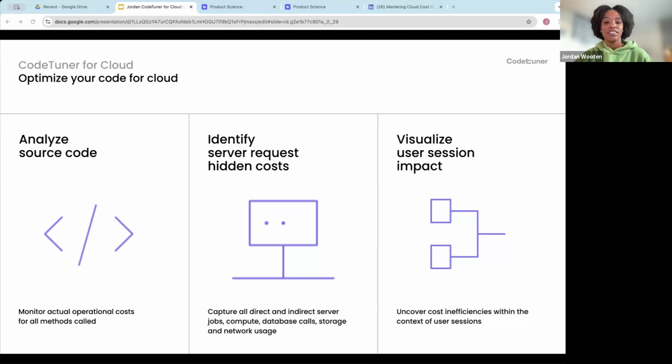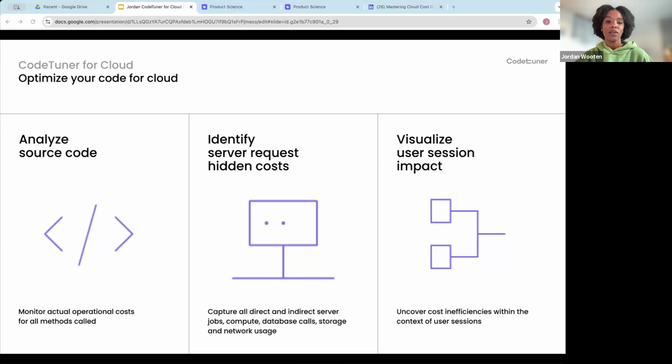Additionally, with detailed insights into how specific code changes affect cloud spending, engineering managers can better predict future costs based on planned development work. This helps in creating more accurate budgets and avoiding unexpected cost overruns. I will provide more examples of how CodeTuner can help to streamline development and increase collaboration and productivity later on in this demo.